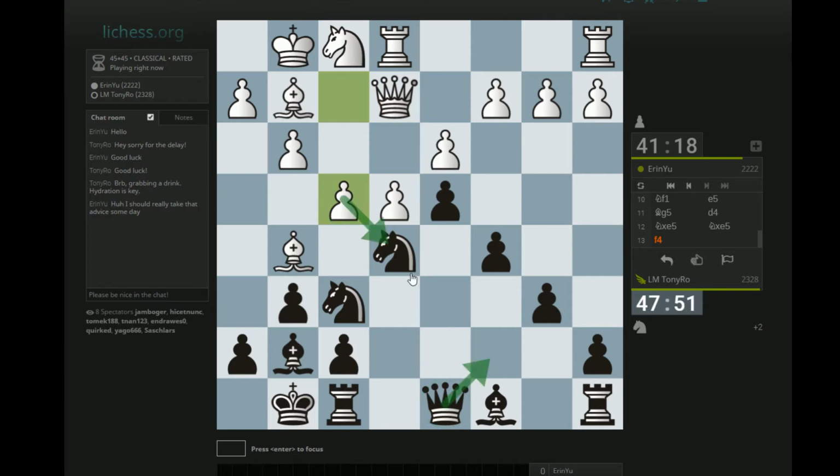Okay, so queen c7, f takes e5, queen takes e5. Bishop f4 is my gut. Yeah, I don't really like that position that much for black, honestly. But one thing is maybe knight g4. So queen c7, f takes e5, knight g4, and that way I get to plant the knight on this square, which seems a lot more logical. Okay, I'm actually starting to like that more than anything else. But knight e to d7 seems like a good backup option.